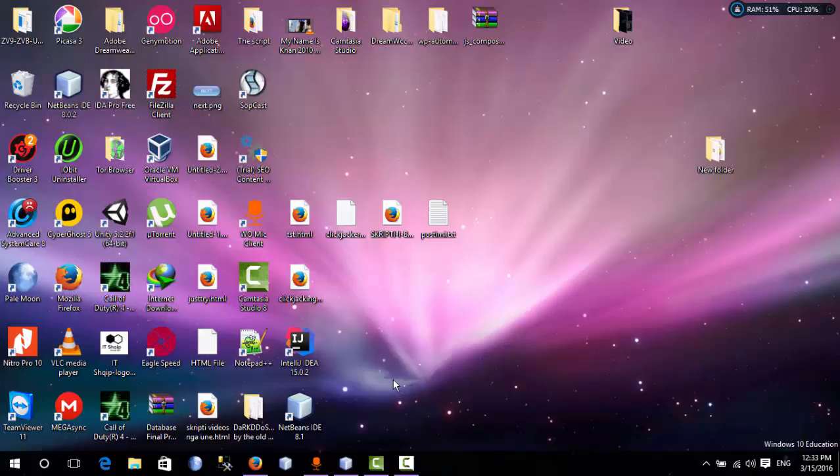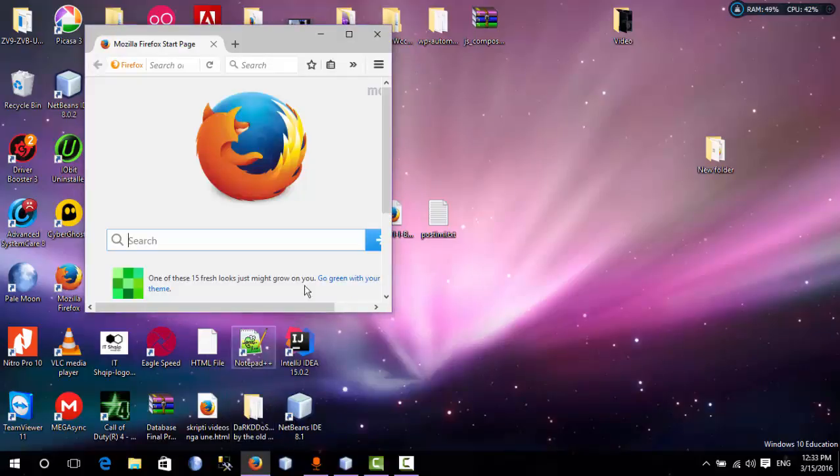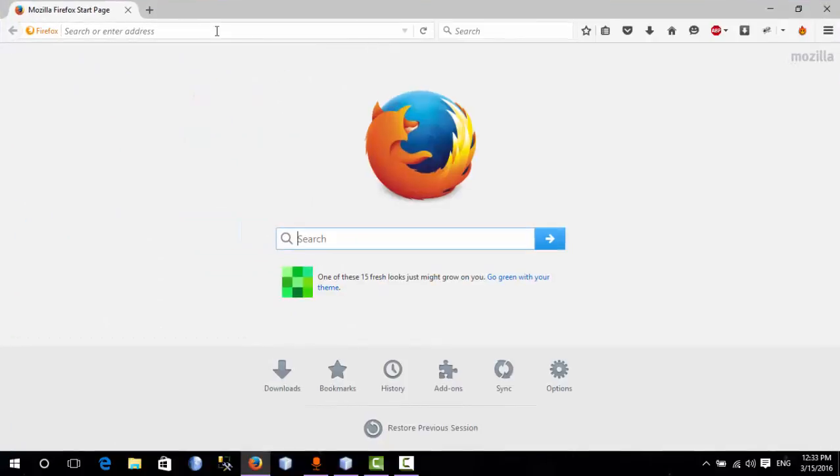Okay, firstly, in order to write a program in Java, we need an environment to perform this. So firstly, let's download and install Java. To download Java, you simply go to Google, and I prefer NetBeans as a development environment, so I would suggest you go with NetBeans first.